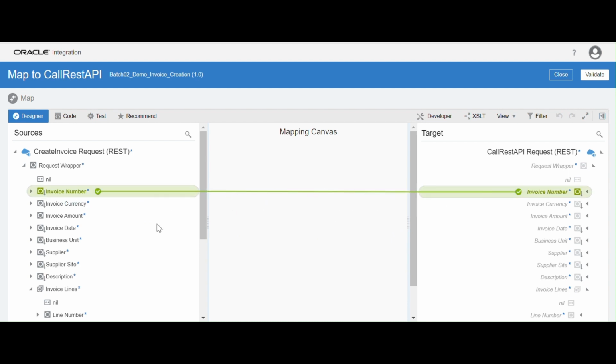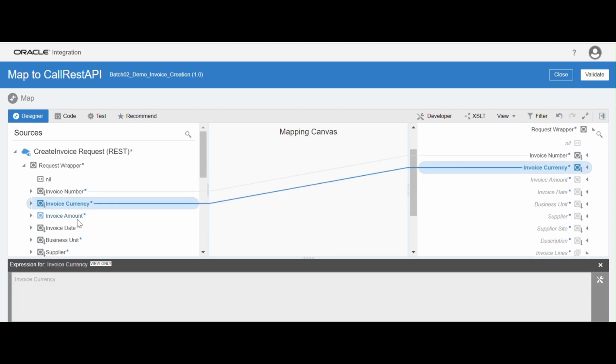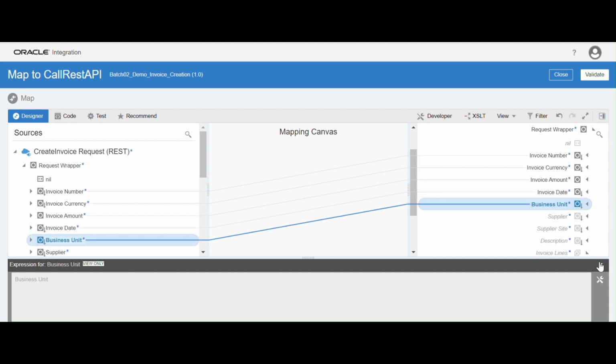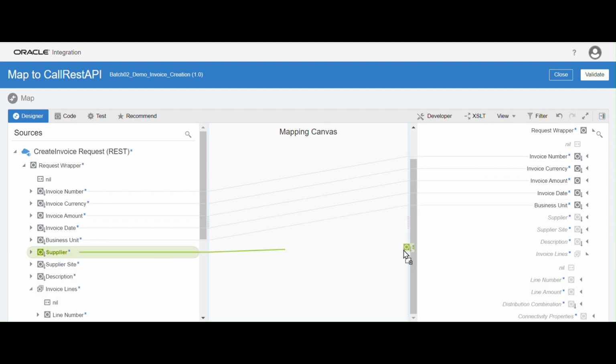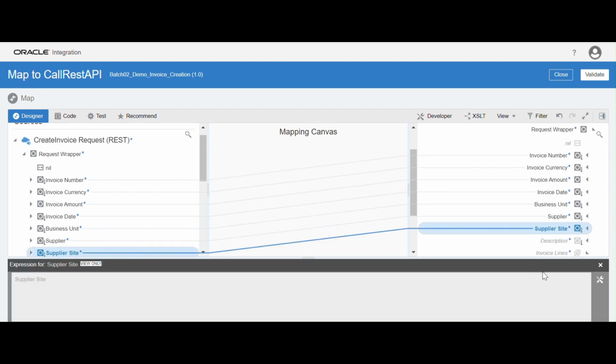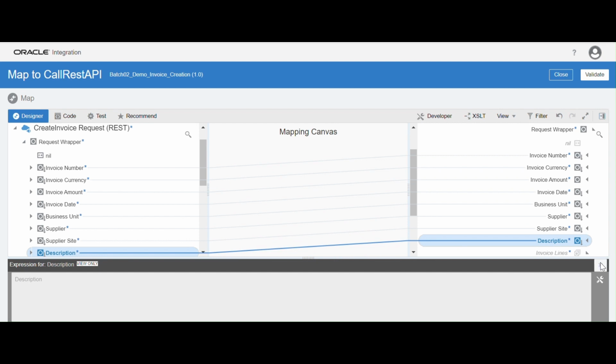So invoice number to invoice number, invoice currency to invoice currency, invoice amount, invoice date, business unit, supplier site, and description.